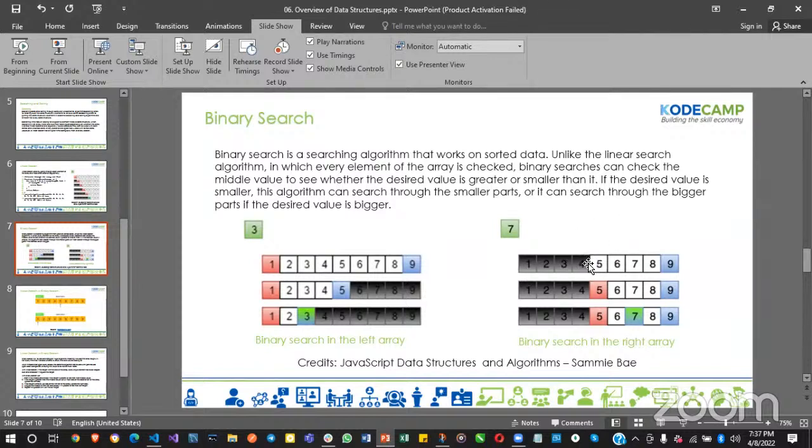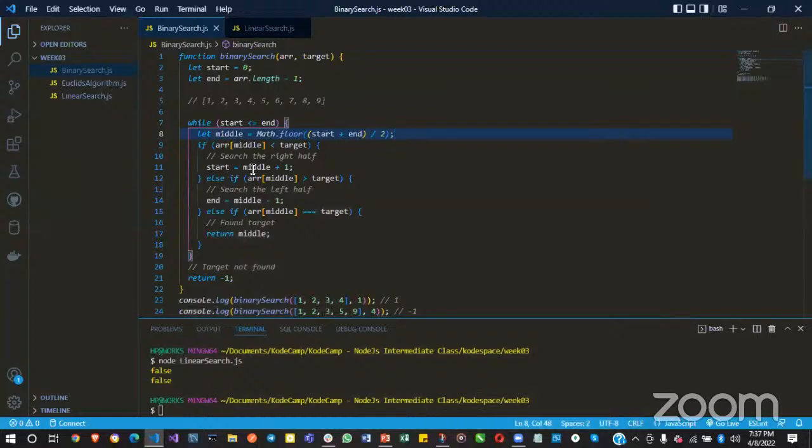It means the target falls between the middle and the end. What we're looking for, if the middle is less than what we're looking for, then we don't need all of this. So that's what this part is saying. Here it says search the right half. So you want to search the right half, discarding the left.